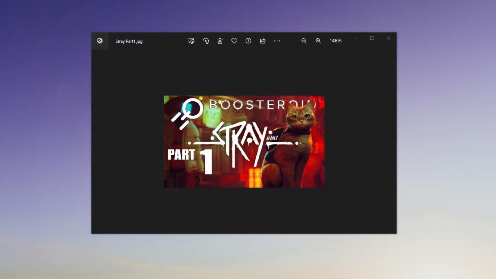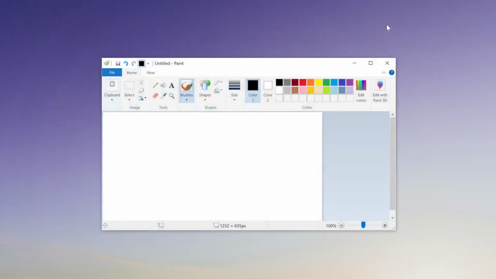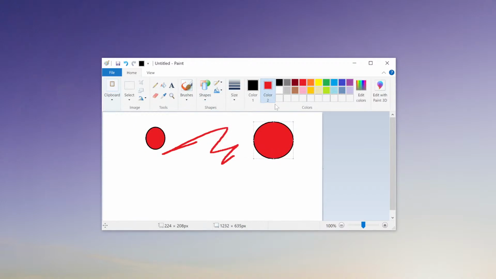So when you open up Microsoft Paint in your Windows environment, you might have noticed this Color 2 box, and it took me way too long to really know what this box does. It's really used for background, so you could change the color and your eraser will be that color, or you can put in shapes that are filled in and it will fill that shape with whatever color you put in Color 2. And of course the outline will just be Color 1.